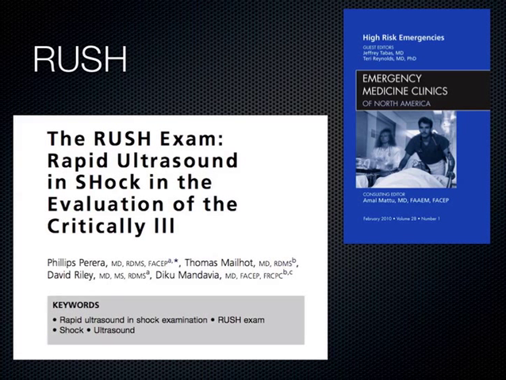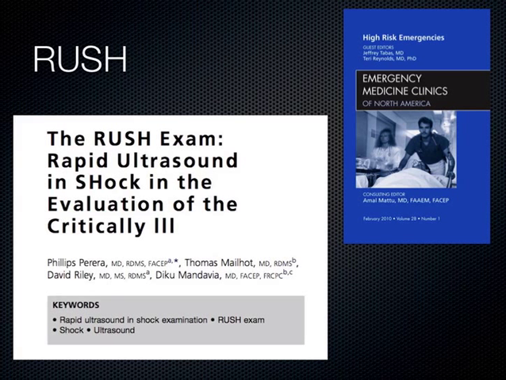And the reason I like this approach better is because it's a little bit more organized, and in the heat of the battle, as an emergency physician, I like simple algorithms that can keep me focused on my patients. So I'm not trying to remember a paper or a chart or a diagram. I'm just like, okay, what was that mnemonic again? Rush, that's right. Rapid ultrasound and shock. Okay, how do I work this?